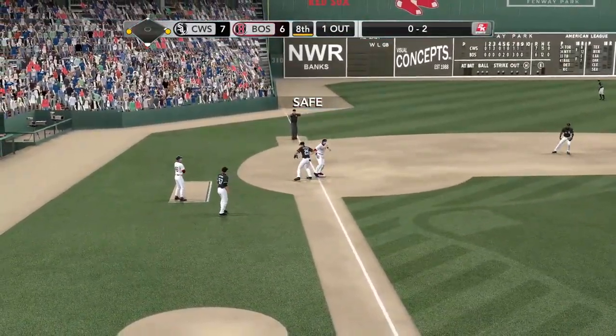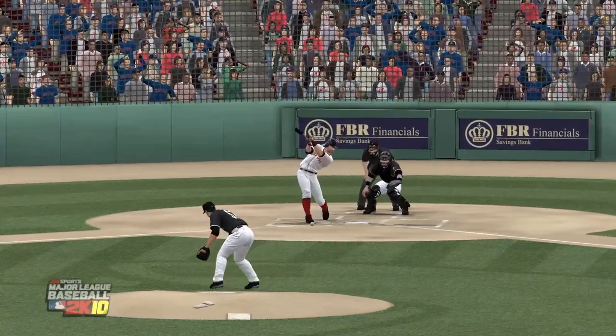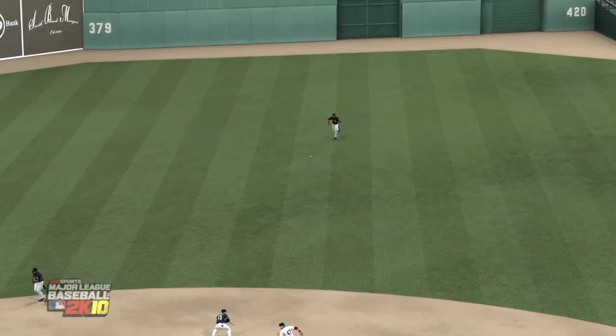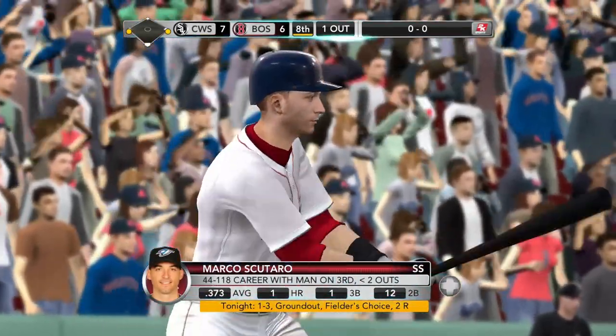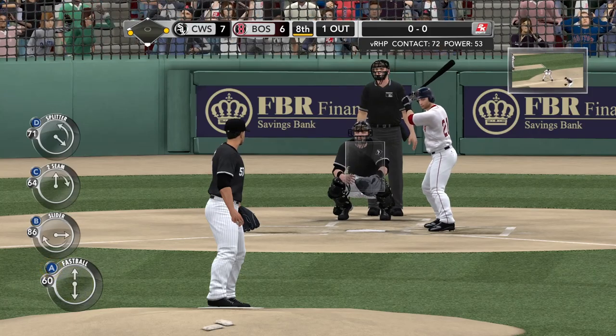Well, that pitch down and away is the toughest in the game to hit. Perfect pitch from the pitcher. Great piece of hitting. And keep that in mind. Next time around, we'll see whether or not he changes up and how he throws to this guy. It's Marco Scutaro. This is a great opportunity here with a hit.